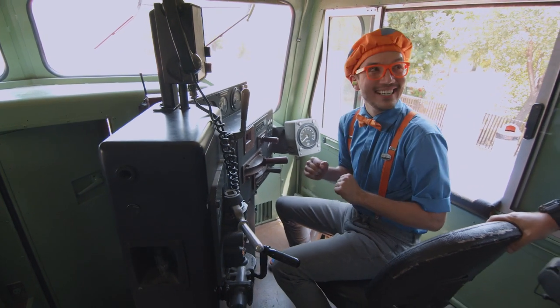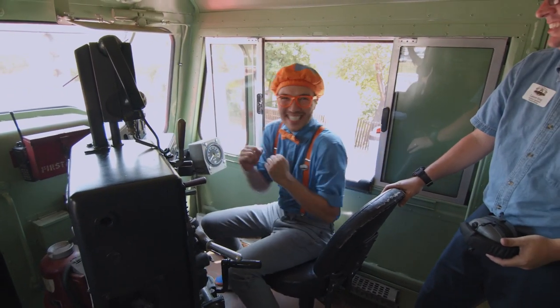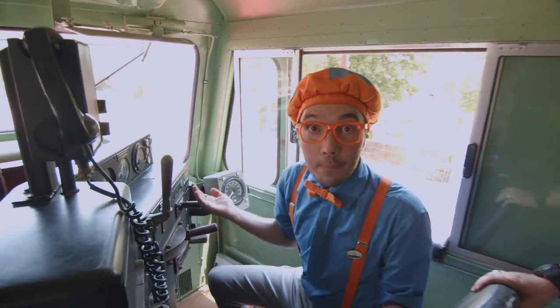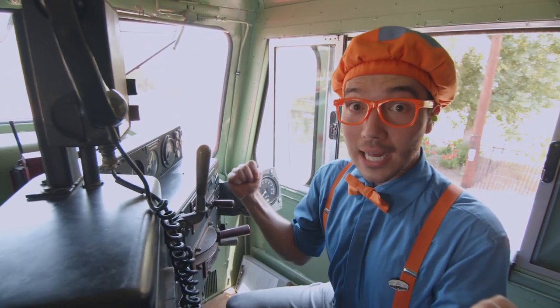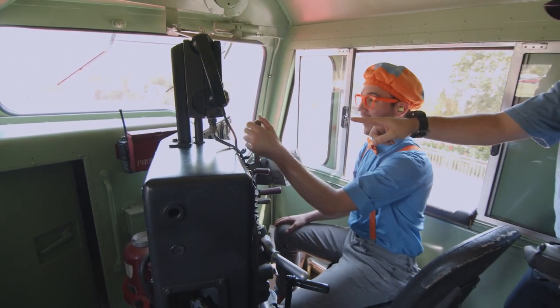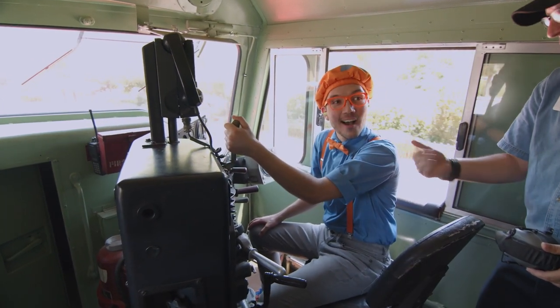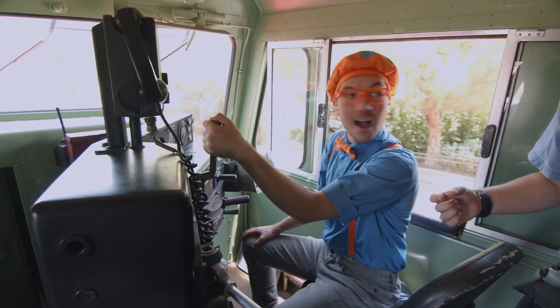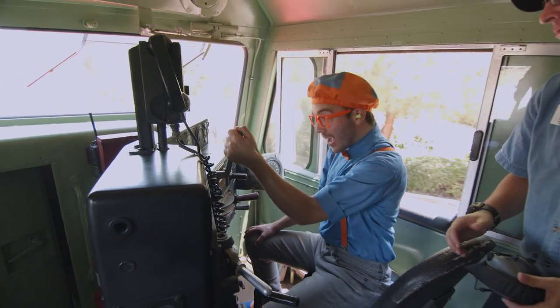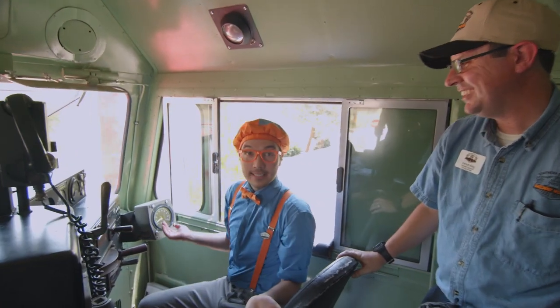Whoa! I think we're gonna start moving! And away we go. Whoa! Look at us go! We're operating a train in real life! Woo! All right, blow the whistle in a pattern. Long, long, long, short, long. Whoa! This is so fun!